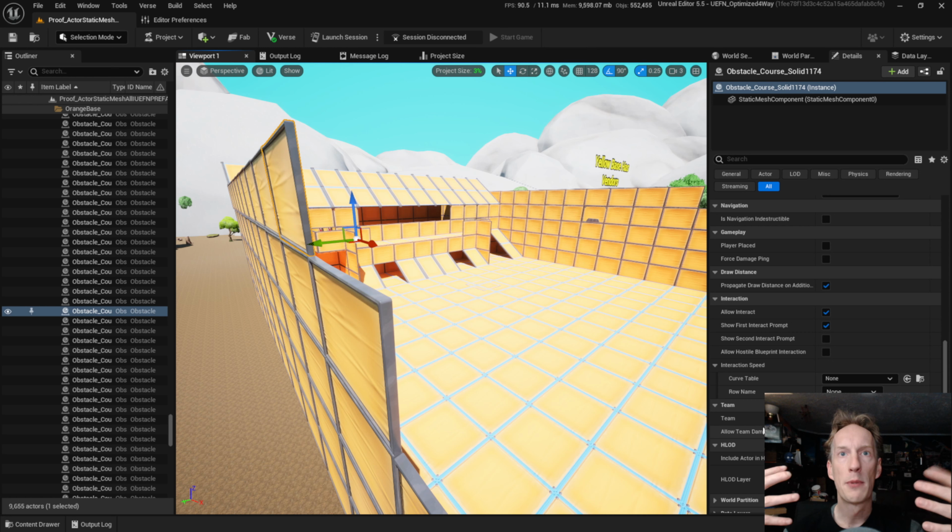What we're trying to do when we optimize is say, okay, when does this ever need to be hit and take damage? If it never needs to, then we don't want to ever consider it to be hit and take damage. So we're trying to get rid of functionality that we're not going to use, so that functionality is not considered and doesn't provide what's called overhead to make sure every frame that the actor is being considered. So we're trying to take actors, meshes, items, everything out of consideration by any system that we don't need it to be considered by or don't want to use on it, such as damage. Damage is a good one.